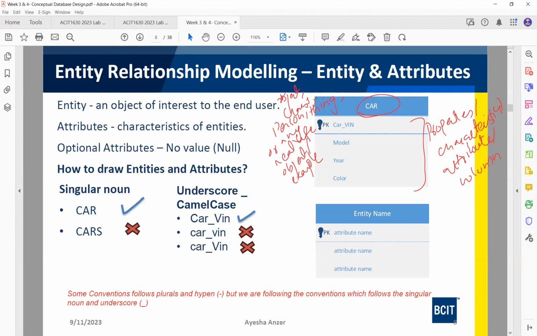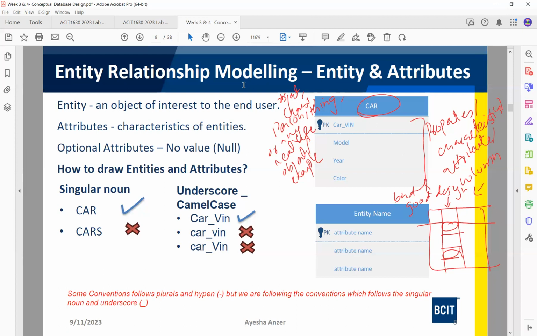If you remember in our table, we had some values which were null in our bad design and the good design example. Any attribute which contains null values will be called an optional attribute. This is a definition for you, so you remember what optional attributes are.